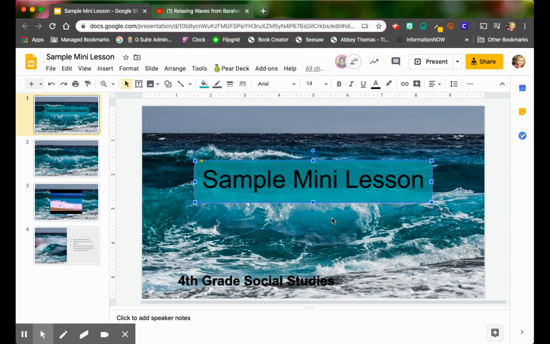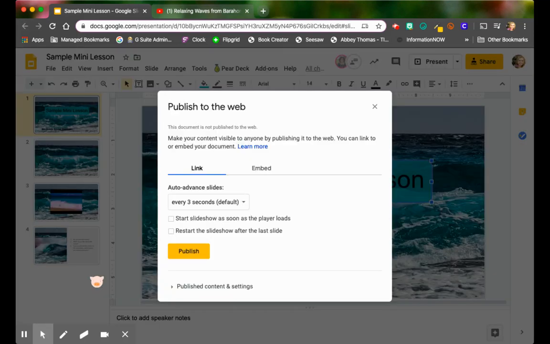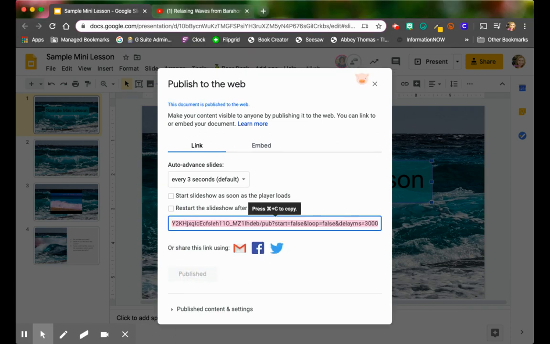So those are some quick tips on how to use Google Slides to pile all of your links and things into one place for you to be able to share this out to your students. One more way to share it in an easy way for your kiddos or to adults, if that's who you're teaching, you can publish your Google Sites to the web, and that would be the link that you would share with your people. So you can go to File, Publish to the web, and when you click Publish, you're going to get a link.